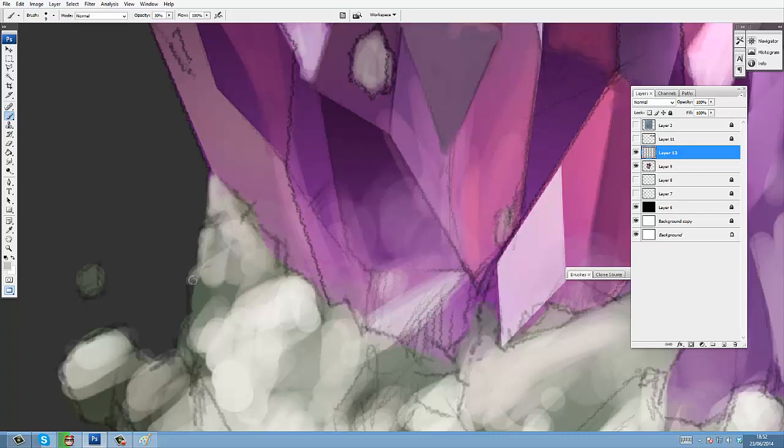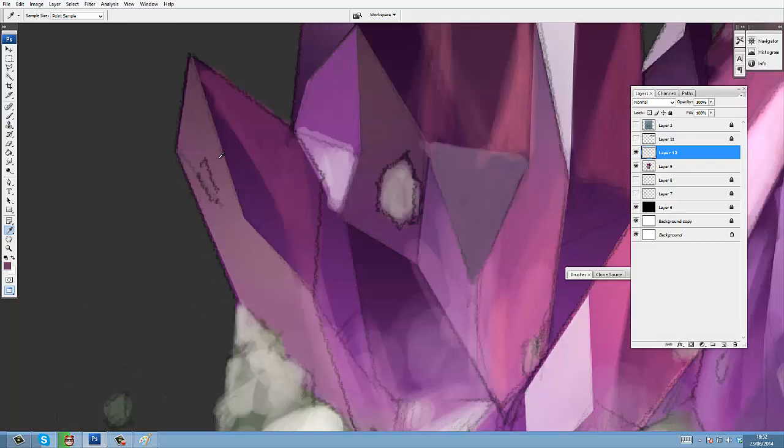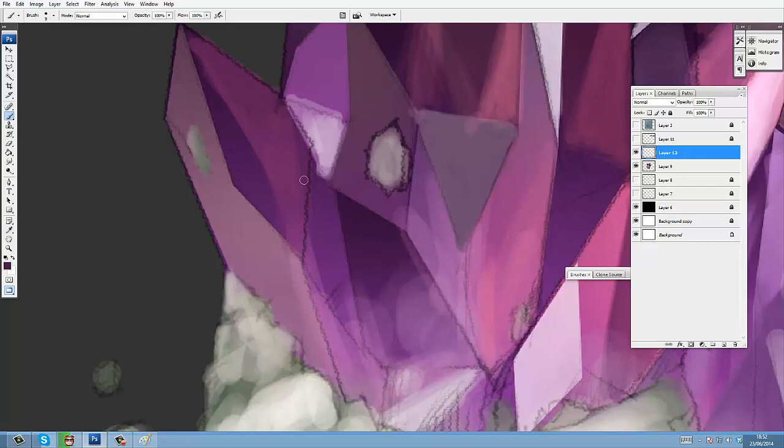Okay, so now what we're going to do is just clean everything up, and take care of the stuff that we didn't have there before, like this little rock in there. It should look some way, not just some lines in there.